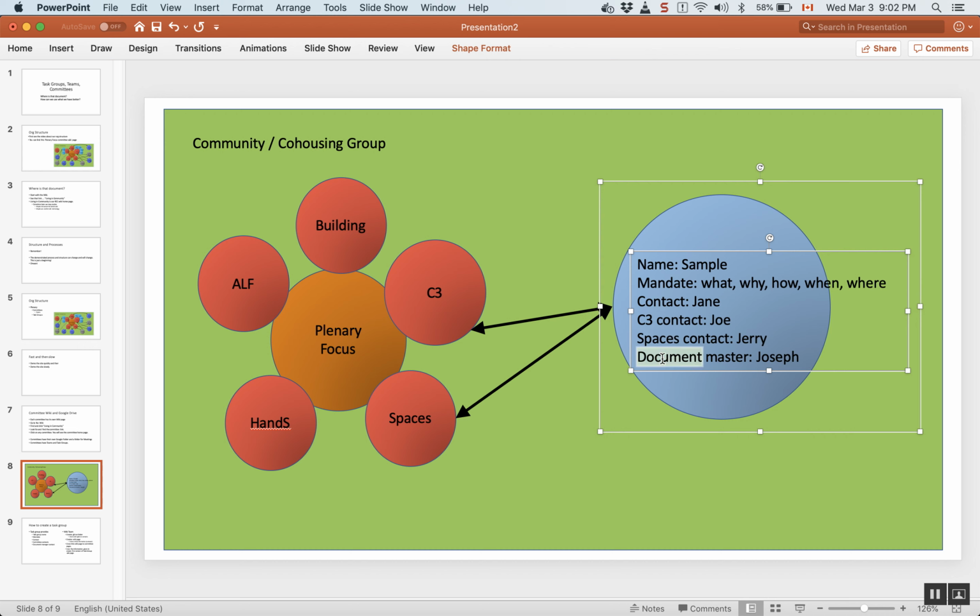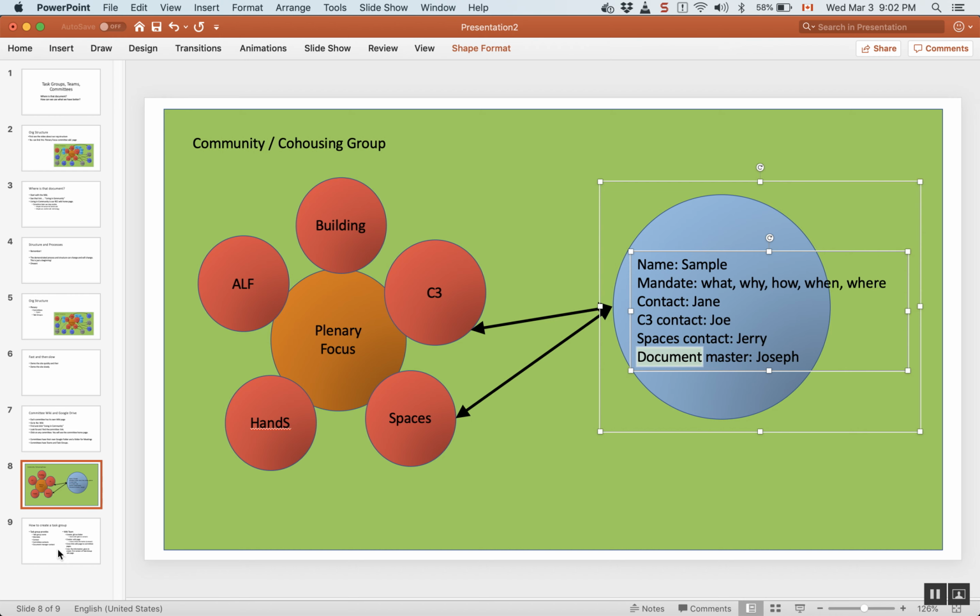And is there anyone in your committee that is comfortable being the contact with me, say, and Godfrey and the wiki team? So your document master. Again, it could be the same person or 4 different people or 3 different people. So you've got the roles of your main contact, one for each committee, and your wiki contact. I'm not sure what to call that. Document master, wiki contact. Okay.